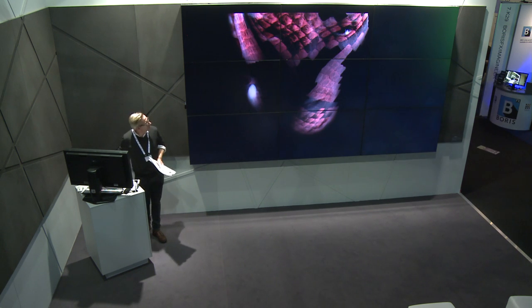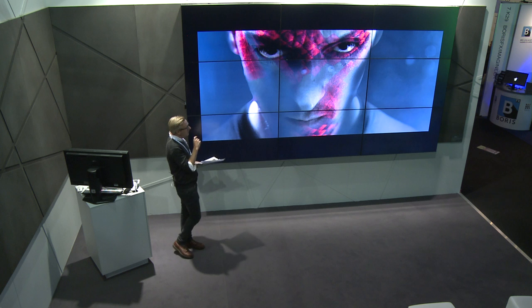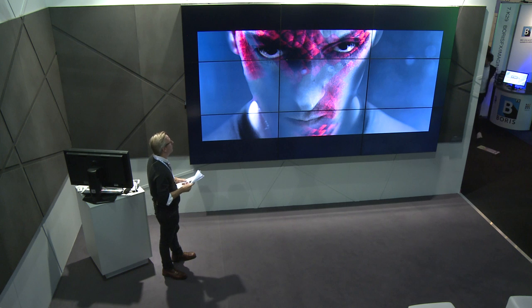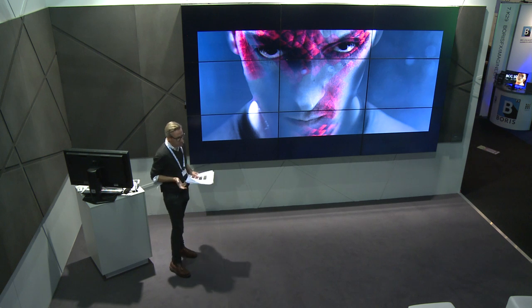Basically just layering it up onto his face, giving you that look. Now, one of the big challenges we faced on this was something that came up after we did our shoot. The client said, we want shots like this. We want shots where we believe this stuff is really on his skin, like it's all over him, like a visual effects shot. Now, we hadn't prepared for this when we were shooting it.